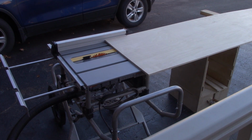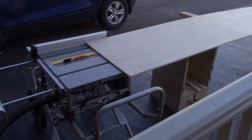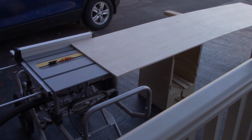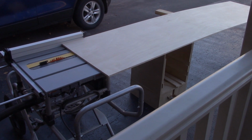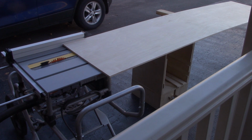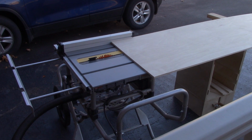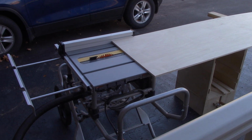Because I don't have a full-size table saw, and I don't have any helpers at home right now, other than the dog, and he's not very good at holding wood. I have used the machine stand and a couple of 2x4s to act as an in-feed table, and I am going to desperately try to cut this 8-foot piece of wood straight. So let's give her a try.